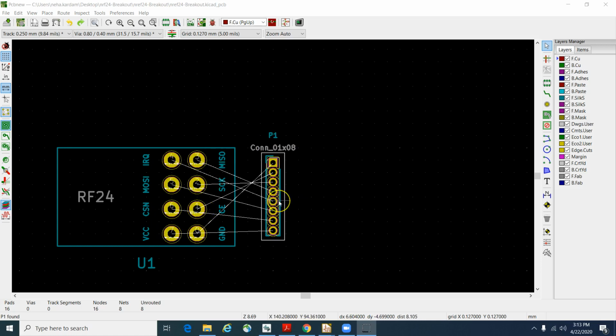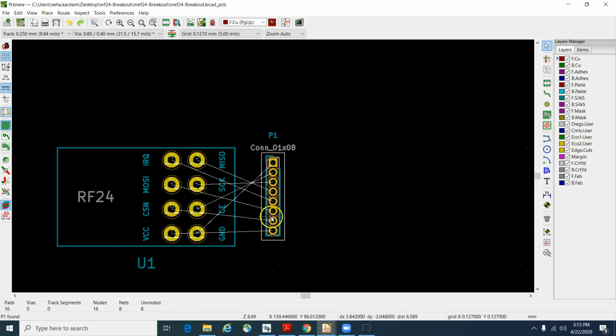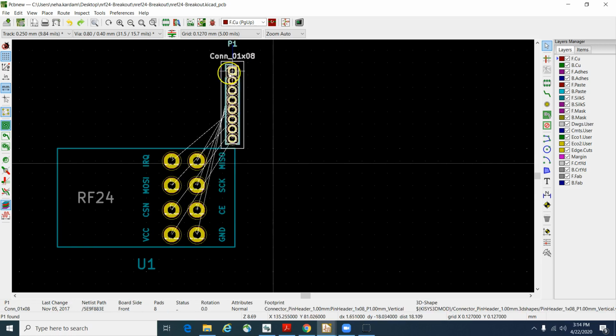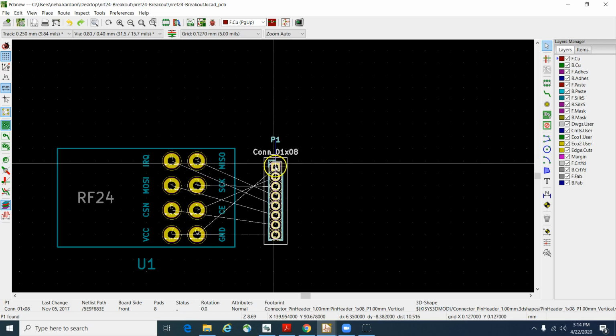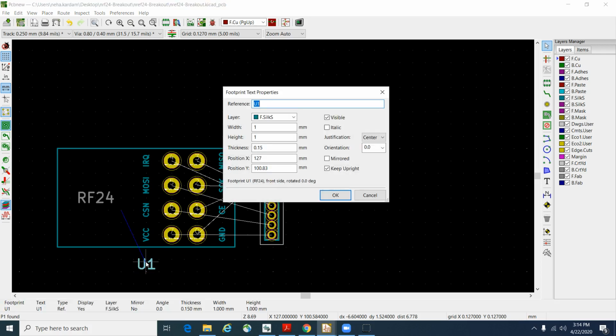You can lay it out whatever way you want by pressing M, and for example here M, I can move it, so you can move it anywhere you want. So I'm gonna keep it like this. And the other things I'm going to work on are the labels. I am going to decrease the size of the label.